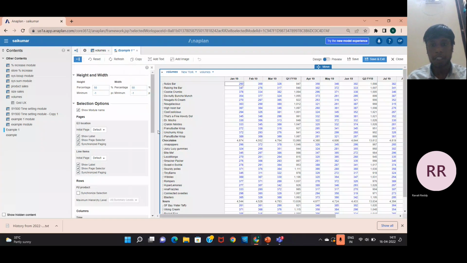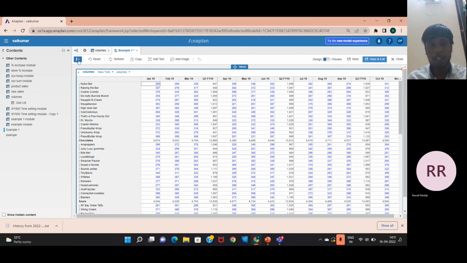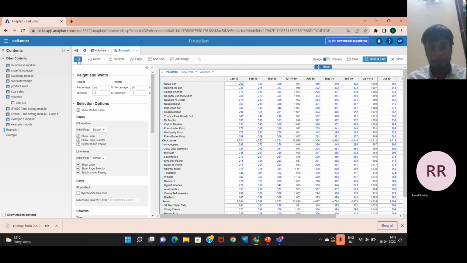See here, there is a toggle option. If we toggle it to the left side, the settings bar can't be seen. Okay, see here, height and width. Suppose here I'm giving height as 100 percent, and percentages.